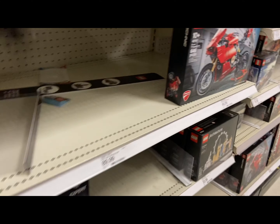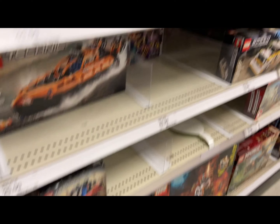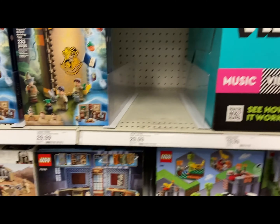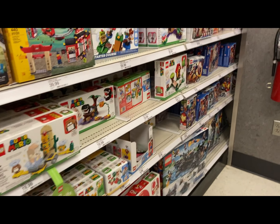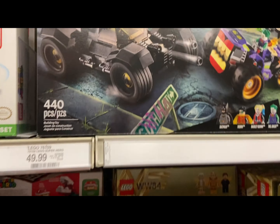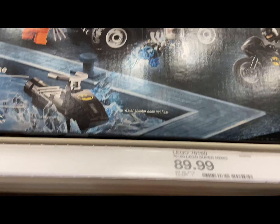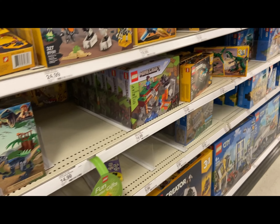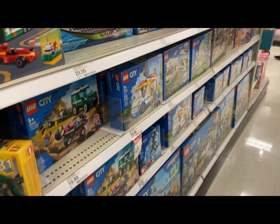We're in the Lego section, we'll take a look at the Legos. We still have these cool ones. I haven't picked up Legos in a while. I do have the Harry Potter train that I told you guys about, but I'm not opening it. I do have a Batman one - this one's pretty cool. You get all these figures plus two trucks and a motorcycle. This one has a whole bunch of these pretty cool sets, but I'm not getting into the whole thing because I don't have that much room to display Legos.